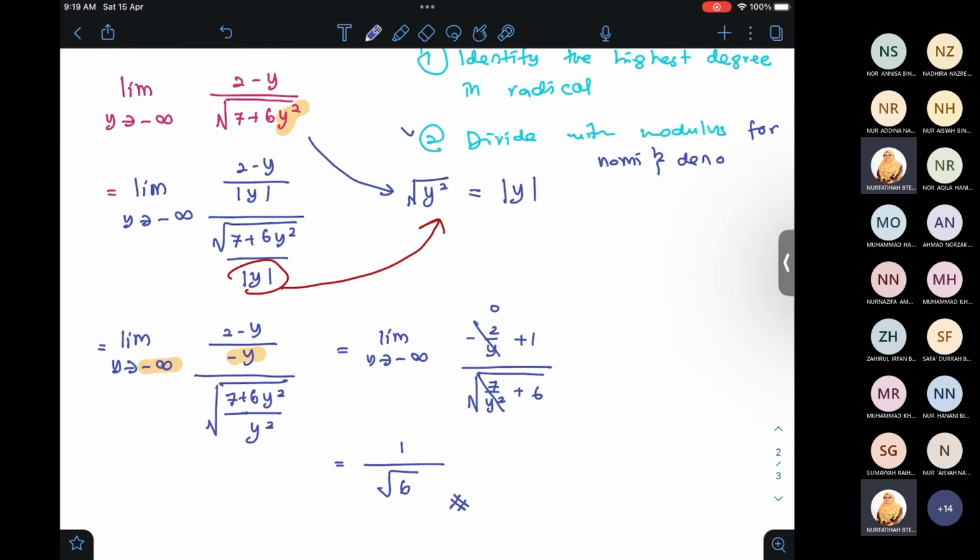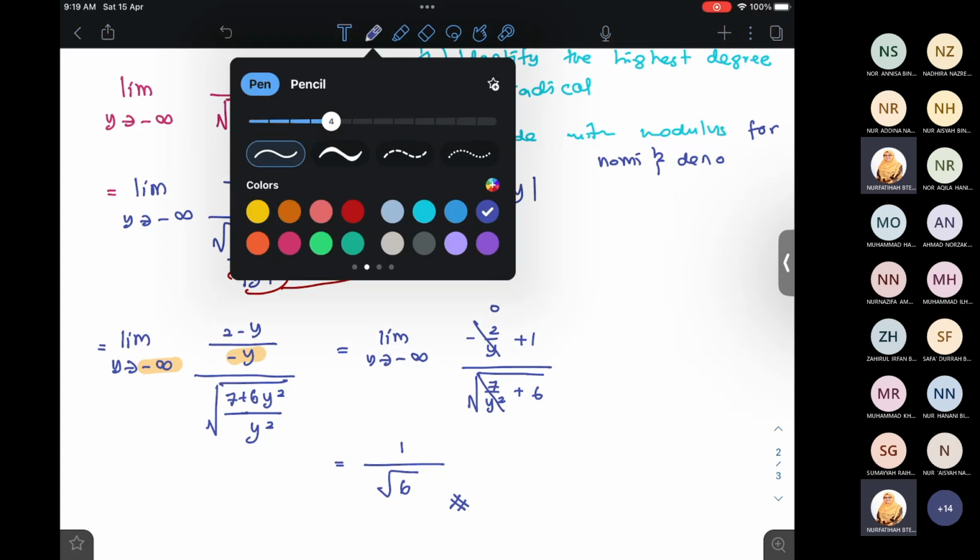Is it clear macam mana you nak buka the modulus ni? Kalau yang tak ada radical, okay, so you need to open the modulus. Kalau yang ada radical, you need to substitute, okay, the modulus inside the radical. Dia bukan atas bawah buka. Okay, satu buka, satu masuk. Alright. So this is the example. Is it okay for this one? Saya tanya. Okay. Boleh ikut? Okay, kalau boleh ikut, kita teruskan dengan the next example. Yang ni.